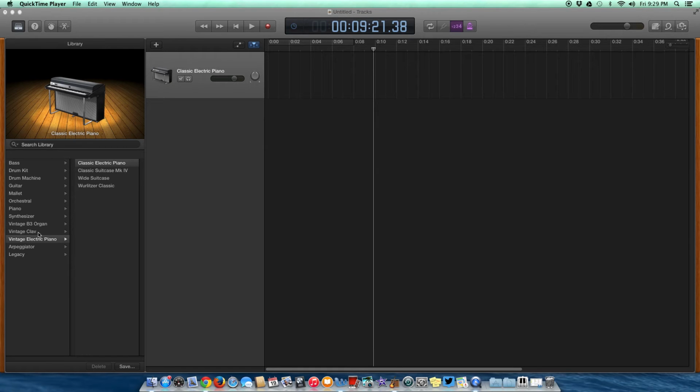These are all the different sounds you can use on your GarageBand software. There's other ways to add ones that are maybe not the ones that I already give you, like ones that you want to add, but for now we're going to keep it to the simple selections that Apple provides for us. So you have your bass, different types of bass. You have drum kits, you have drum machines, and so on. You have all these other choices.